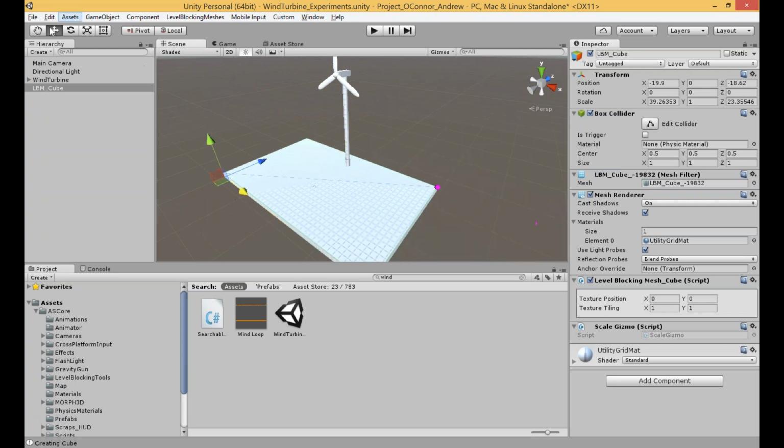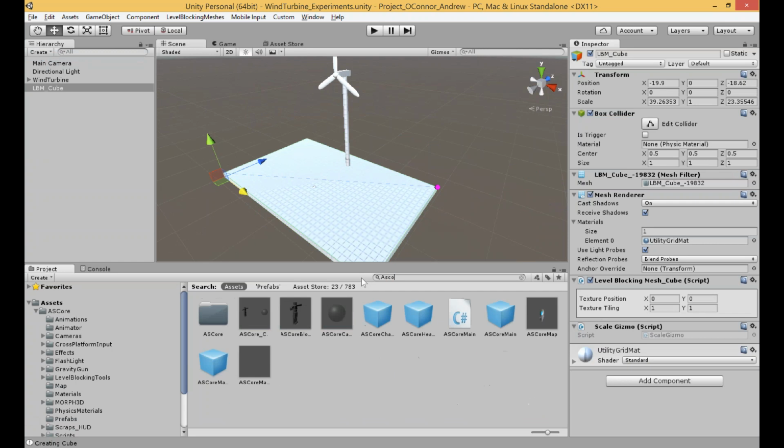I'm going to go ahead and save this just in case it crashes again, but let's try and drop in our character controller again.